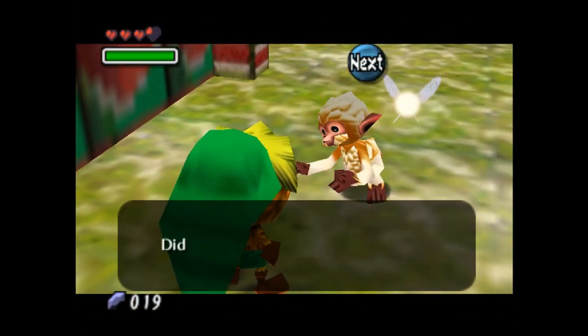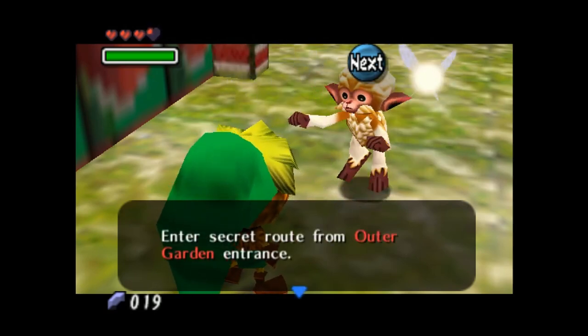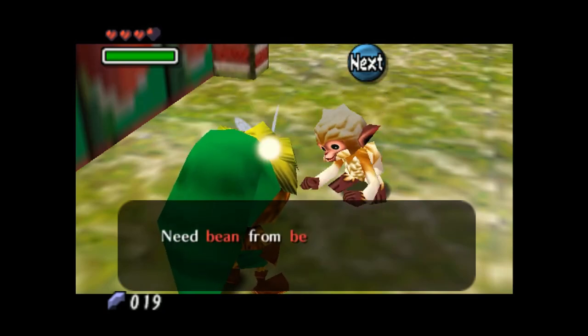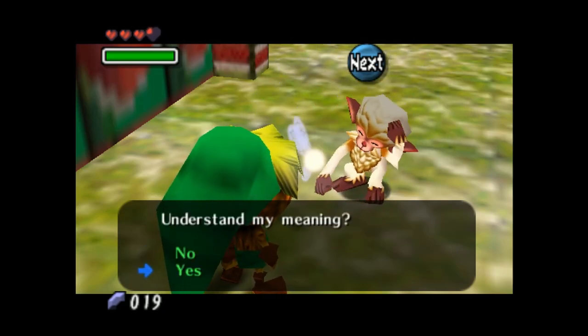Was my brother alright? Did you see entrance to cage? We know secret route there. Enter secret route from outer garden entrance. But entrance in tall place, no can reach it. Need bean from bean cellar. Live beneath palace garden. Understand my meaning? Yes.